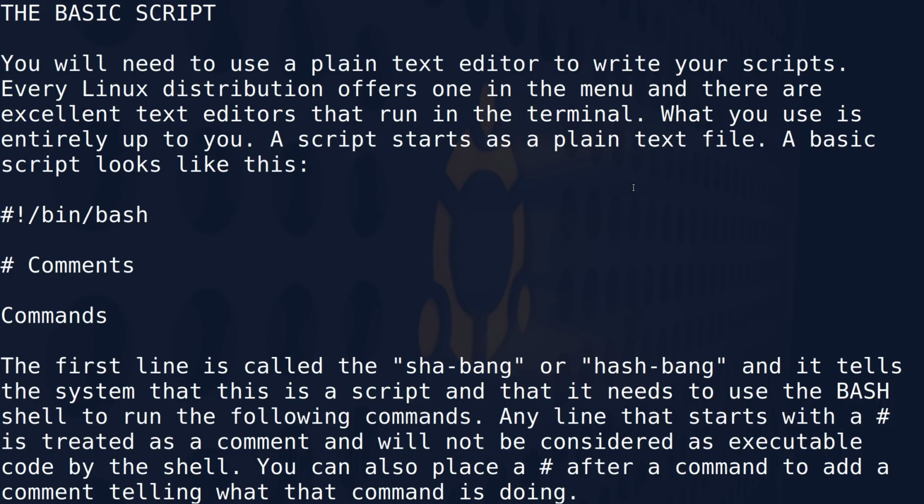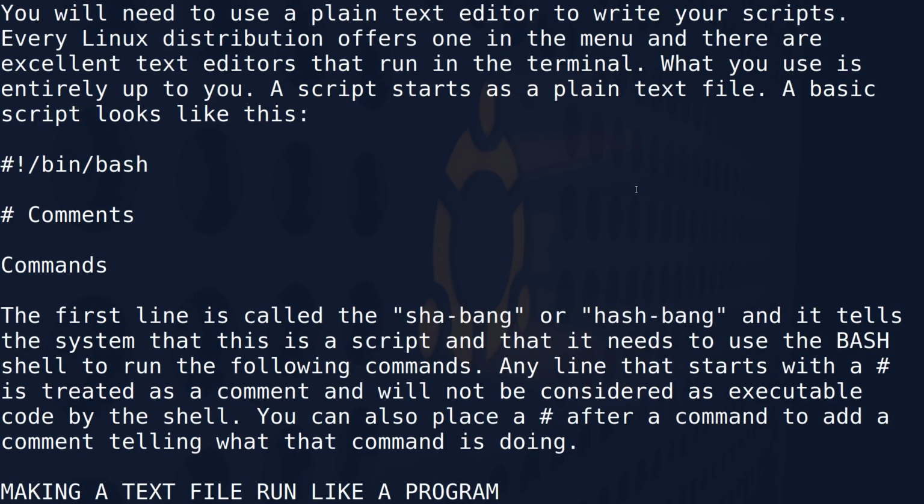There's also a bunch that run in the terminal. There's Vi or VI, depending on how you want to say that, which is the most basic editor of all. It's very hard to use for people just starting out. It tends to be a little bit cryptic. My favorite to use in the terminal is Nano, and we're going to be using Nano today. So, yeah, I'm not a Vi fan out there, guys. Sorry about that. So, let's talk about writing a very basic script.